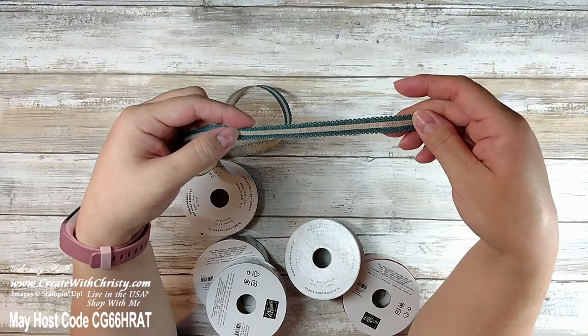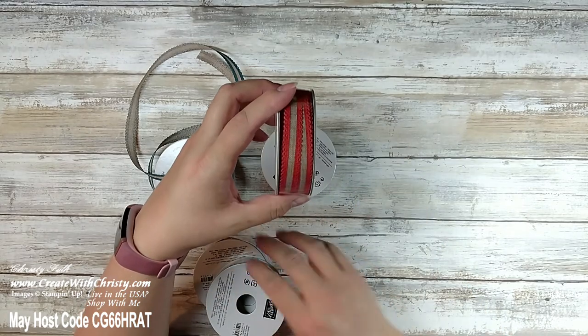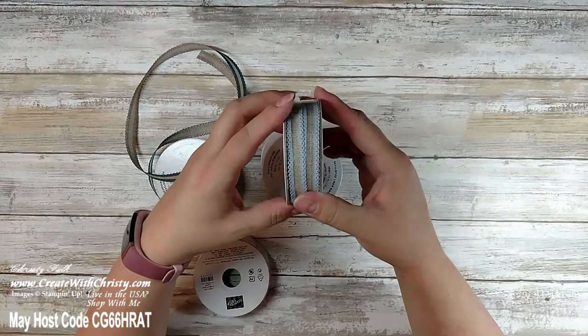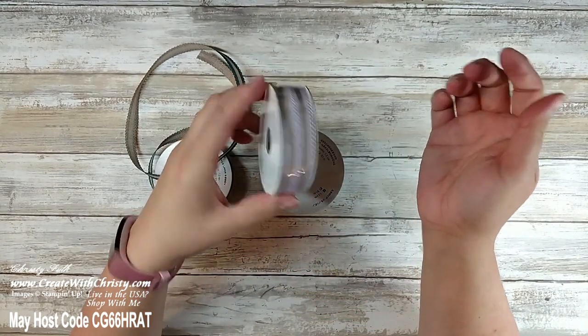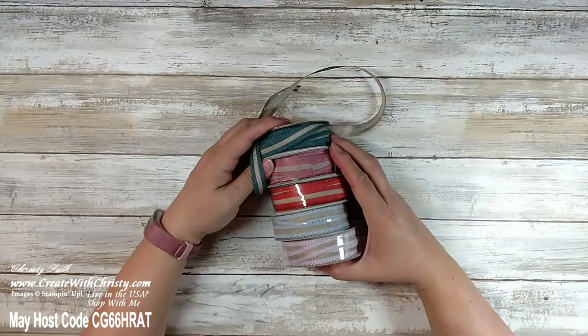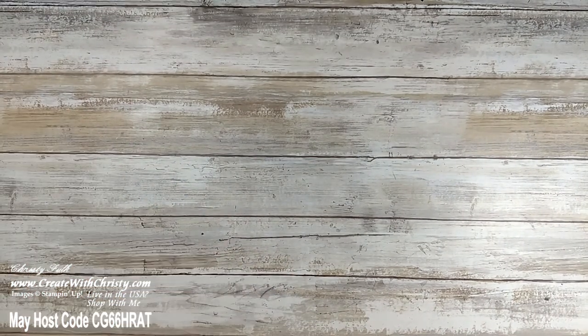So this is the Pretty Peacock. There's the Rococo Rose, the Terracotta Tile, Seaside Spray, and the Purple Posy. So I'll be using, I love that ribbon. It's so pretty. And then, running out of room putting stuff.